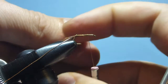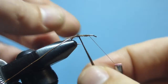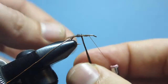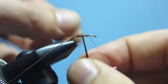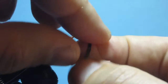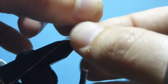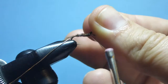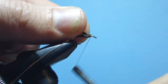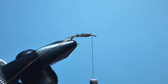Now wrapping to the rear of the hook and underneath, we bring these fibres around the hook shank in overlapping wraps so that we fully cover the hook shank and build up a nice textured body. Once we get just past the halfway mark, we can tie that off, a couple of loops over the top, a couple in front, one more behind, and then trim the excess.